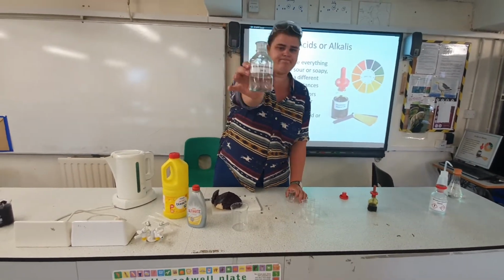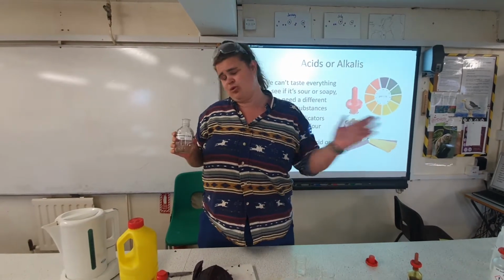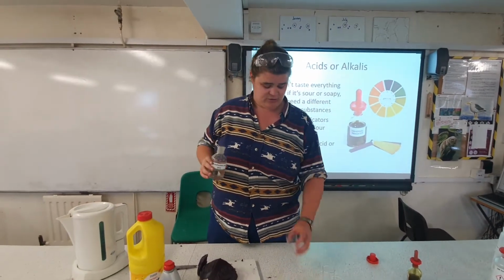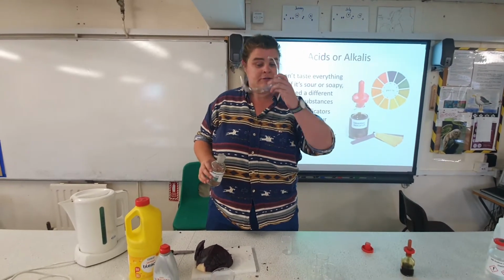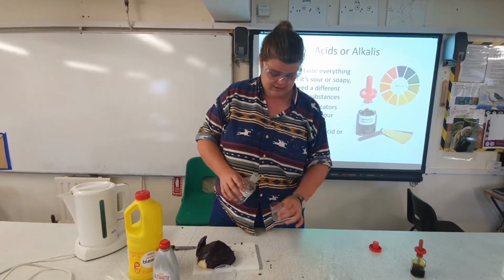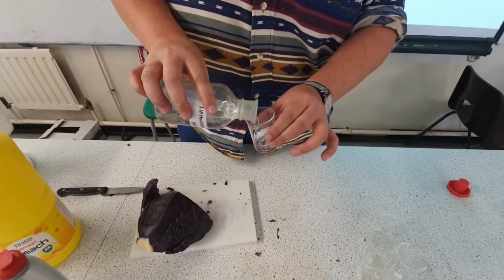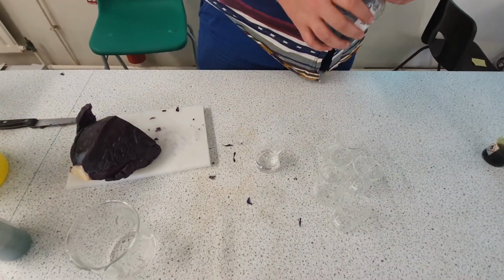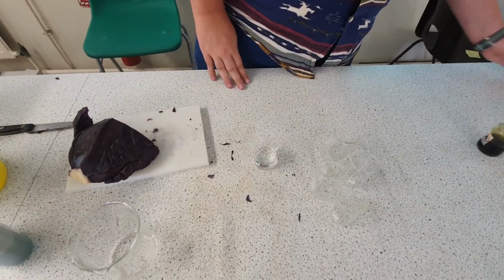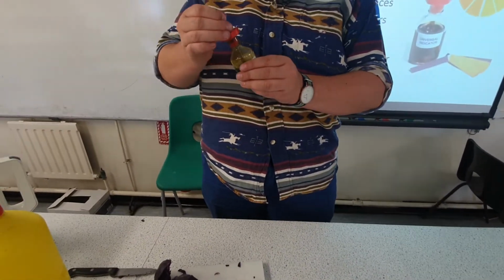So we've got here some hydrochloric acid. This is an acid you'll use all the way through school, from starting in year 7 all the way through to year 11 in science. Safety first. So, if we pour a bit into a beaker, which is another piece of equipment you'll become very familiar with during your time here at Newman, I'll then put in something that we call universal indicator.